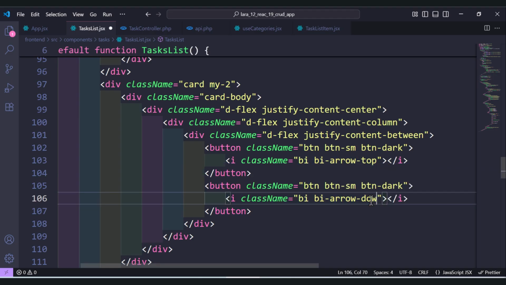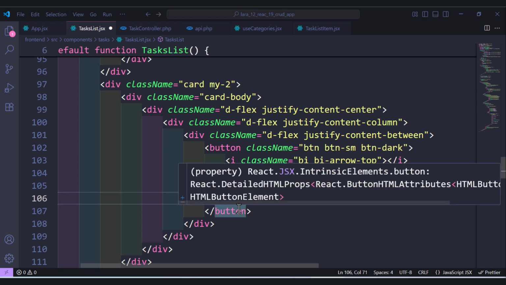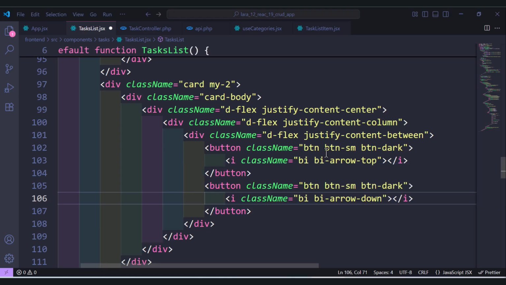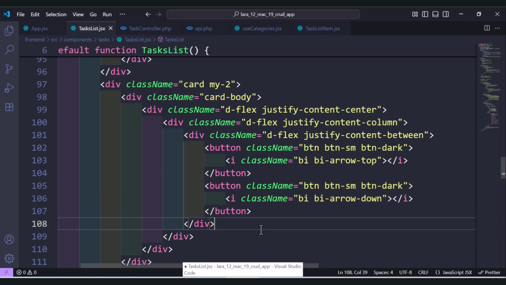As I told you before, we'll change the design, so we will not use the same design that we have seen in the demo. Why? Because the project that we have seen in the demo, I created a long time ago. So now let's change the design and make it different.